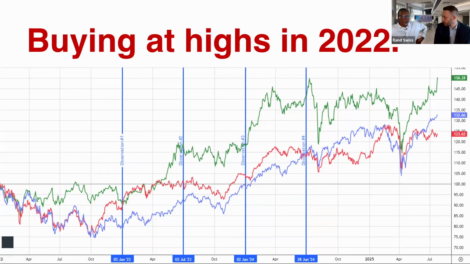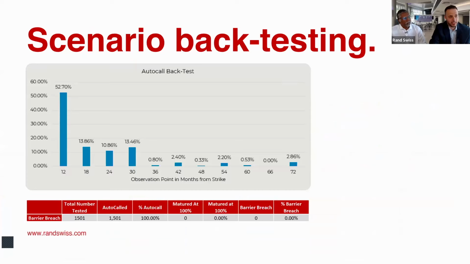Now, obviously, let's just say hypothetically at a 12% coupon, the investor gets 12 plus 6 plus 6 plus 6. Compared to a market return, if you had bought a basket of these three indices, you would have been nowhere close. This way outperformed the weighted average of these three indices. So I think that's where you see a really decent return, and it's also quite illustrative of how the product works. For this investor to have lost money, these indices would have had to, over a 5-year period, collapse more than 30% and stay down, which is a very unlikely situation.